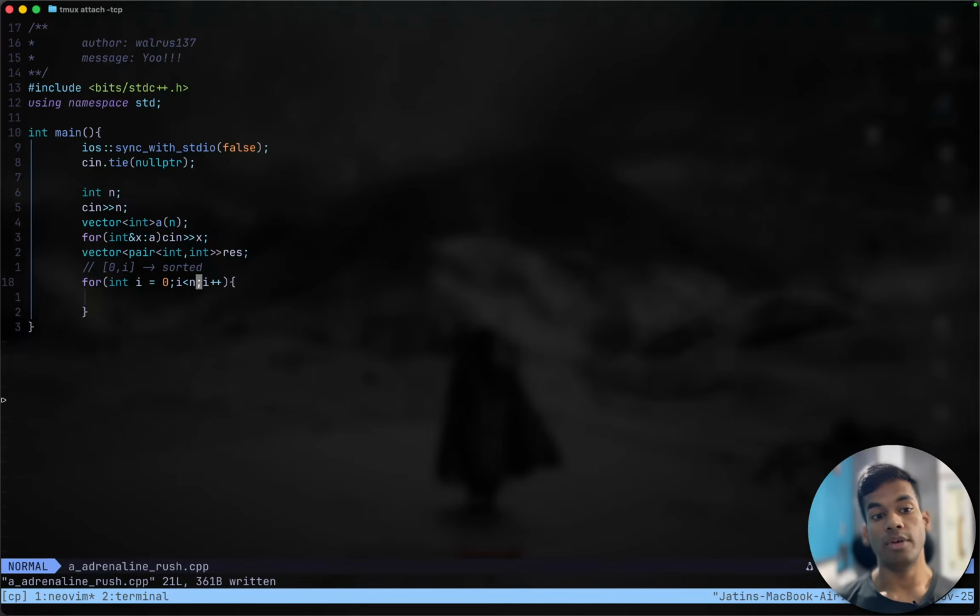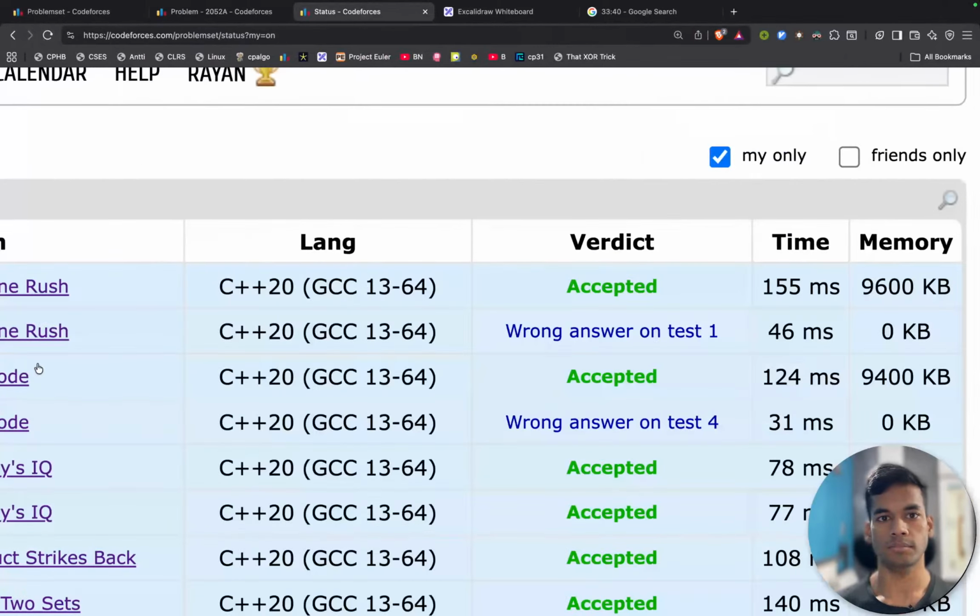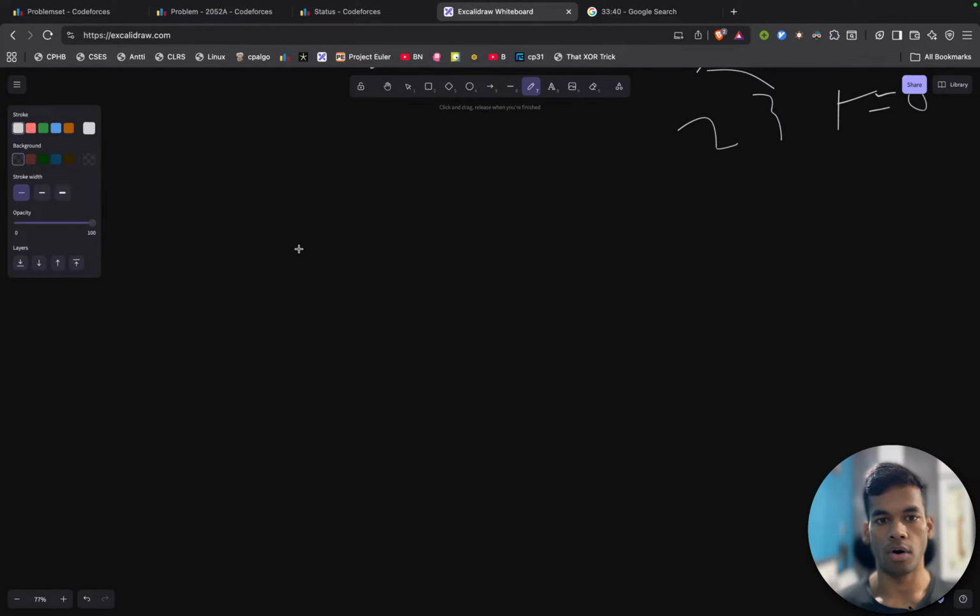And we can begin from i equals 0, because in that range we only have one element, which is of course sorted.